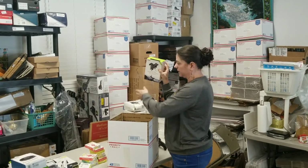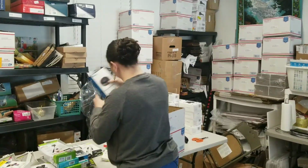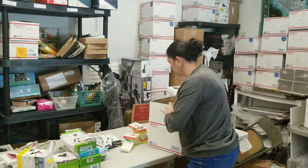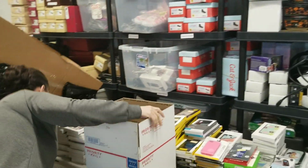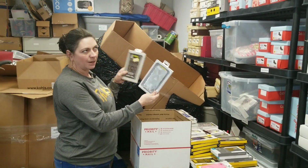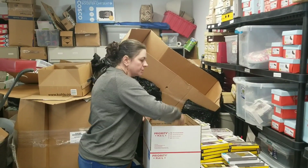I'm actually going to put together a box right in front of your eyes to show you what exactly is going into a box. All the cell phone accessories boxes go in this. As you can see, they're actually stacked up behind me. And so everything has nice resellable stuff. So I'll take stuff like this, great box condition, and we're just going to start building and putting a variety of different things in there. It'll have 25 or more items. We're definitely going to put some phone cases in here. So I've got some of these. These run $5 to about $20 online on eBay as I've looked them up.